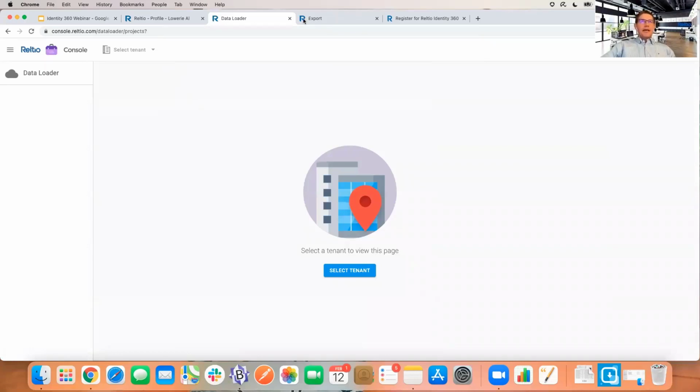And in my case, I'm going to choose my tenant, which, because I have access to a whole bunch of different tenants, I'm just going to choose the right one. Now, this won't happen for you folks because you only have access to a single tenant. So I'm going to just choose the right one here. And then I'll show you how we continue on. Give me 1 second.